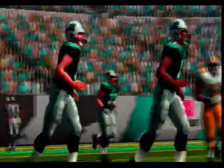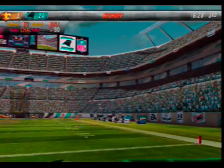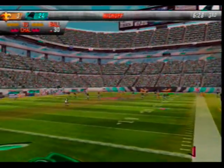Point attempt is good. Here's a situation where the offense can make this negative a positive. The defense will probably be looking to jump another pass, so I wouldn't be surprised to see a stop and go route with a good pump fake, and maybe they'll get a quick score of their own.